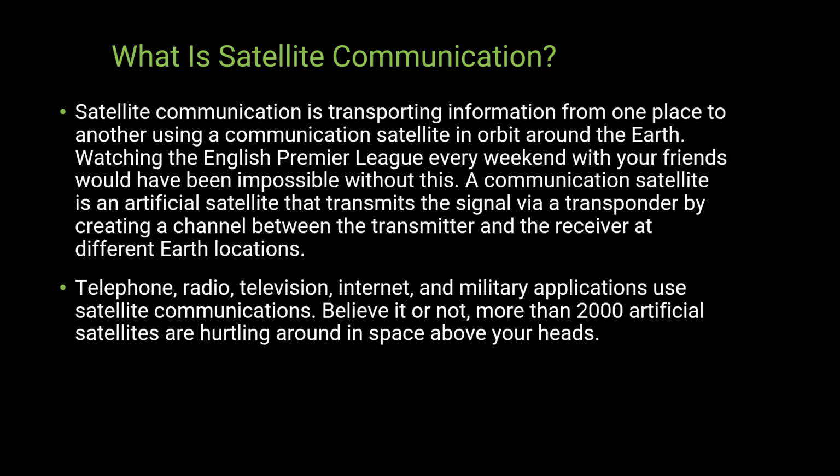So, what is satellite communication? Satellite communication is transporting information from one place to another using a communication satellite in orbit around the Earth. Watching the English Premier League every weekend with your friends would have been impossible without this. A communication satellite is an artificial satellite that transmits the signal via a transponder by creating a channel between the transmitter and the receiver at different Earth locations.